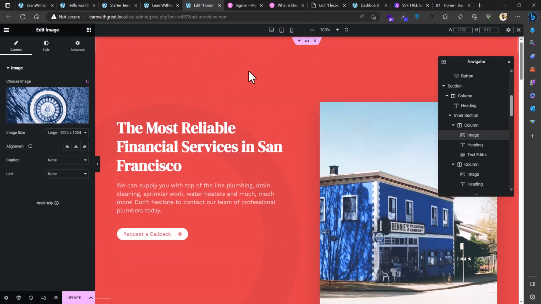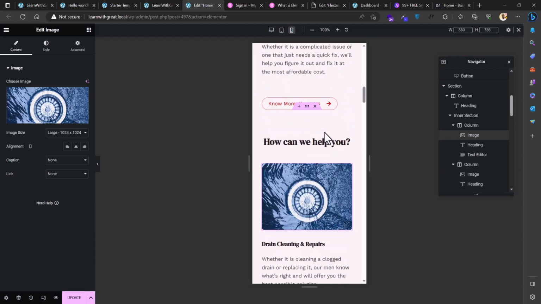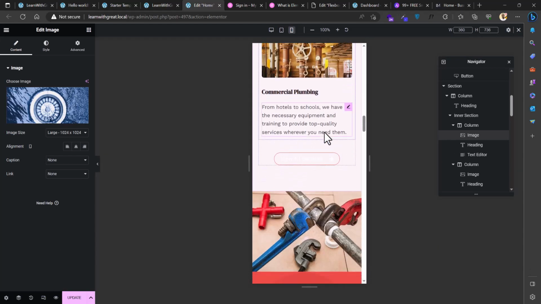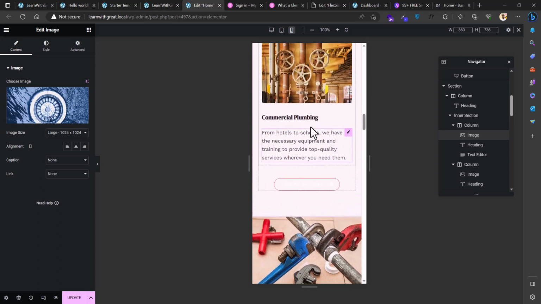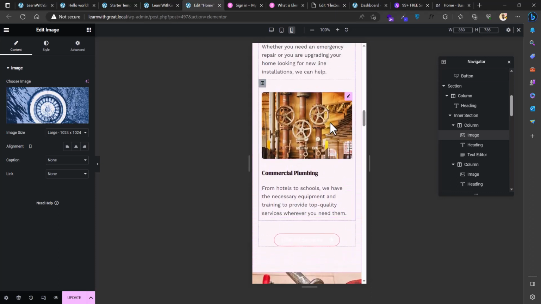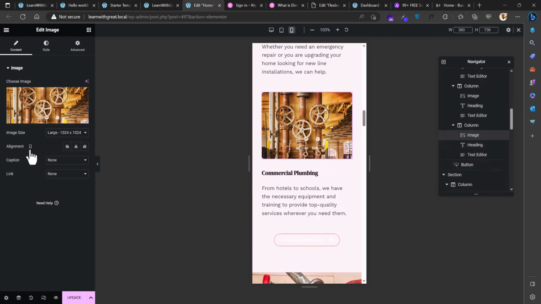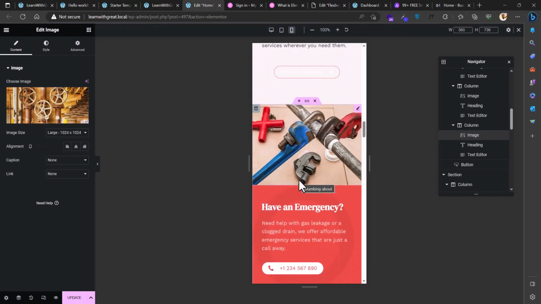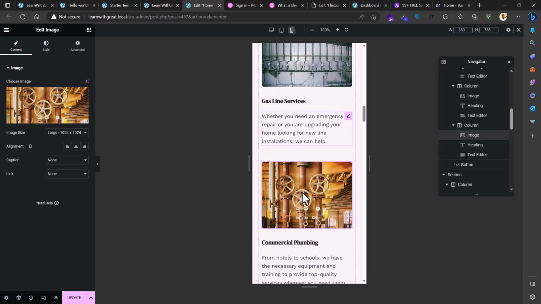So if you tap this icon, it allows you to change things on mobile view. So please take note, not all settings can be changed on mobile view, but if you are editing on mobile view, you could see the option mobile portrait. This shows that whatever changes you make, it changes on mobile. You understand? That's what it means. But if there's no icon like here, you don't have an icon for mobile or PC. So whatever image you change here affects mobile, desktop, or tablet.